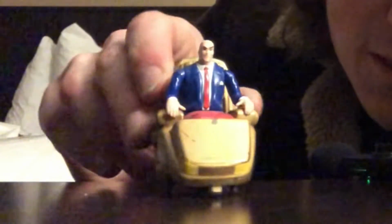Also, one of the most exciting things I found was at Cashman's Comics, he had this little Professor Xavier metal figurine. It's from that series I've been collecting, and you might see it in the background in my videos. I asked him if he had any. This was the only one he had, and I asked him how much it was. He said he would give it to me if I gave him a good review, and I was going to give him a good review anyway, so it's a win-win situation.